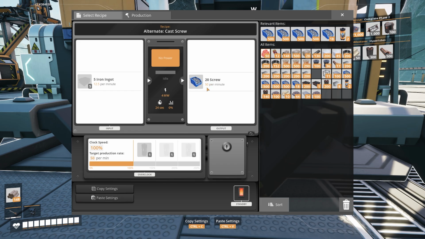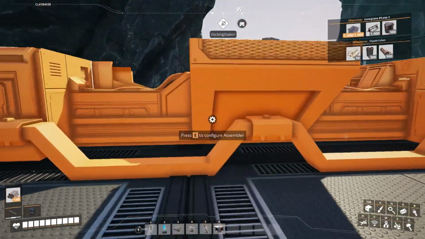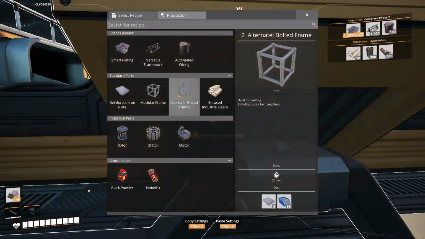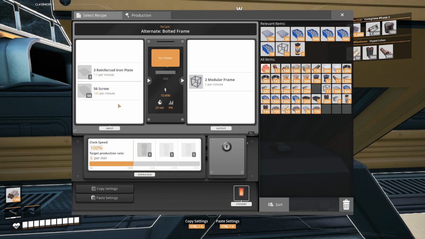So what I'm thinking is by using this, there's a lot of things that need screws, especially at the assembler stage. For instance, the bolted frames will use a lot of screws.